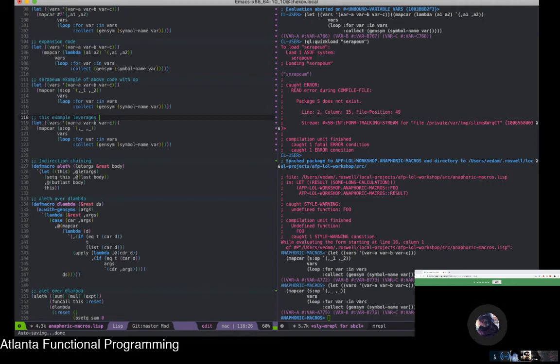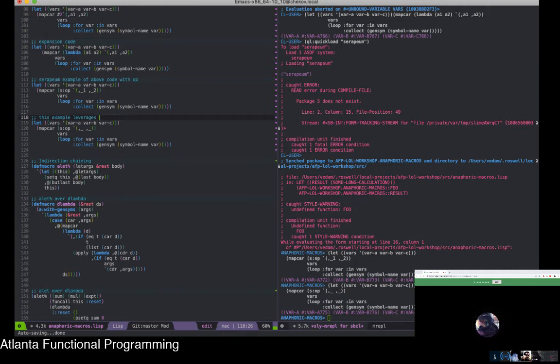I don't mean to go off on a tangent, but since we're talking about anaphora and reader macros, I bring it up because a couple of weeks ago when we were talking about reader macros, I brought up that if you're defining your own interpreter and you want to replace the reader with it, to harden your Lisp image and prevent people from using the CL namespace, I think it was Elijah that said you just do set-macro-character and specify your own reader. Well, you can do that, but the much better thing is to just not use the regular reader at all. Exactly.